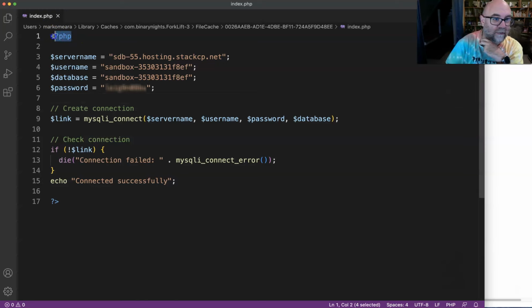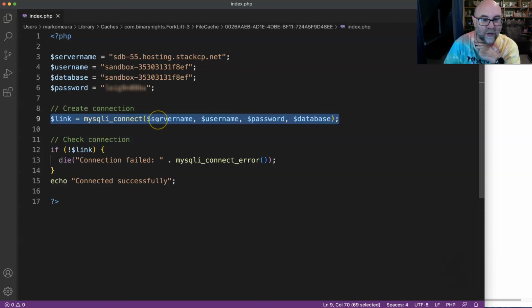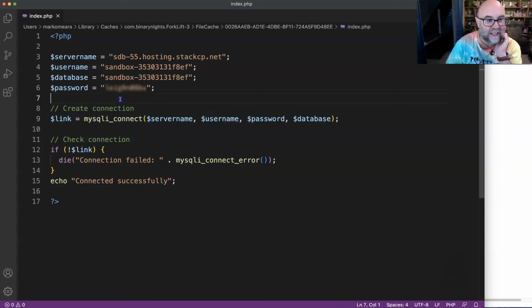First of all, we have the PHP at the top of the file and also at the bottom of the file. Later on we'll have some HTML under this, but for now we just need the PHP to create this connection. We could put our key values right here into this bit where we're creating the connection, but I think there's some clarity to be gained by having them in variables so that it's clear what we're looking at each stage.